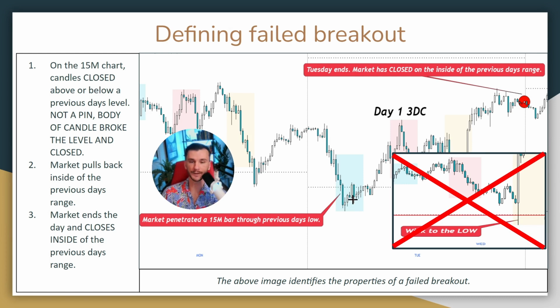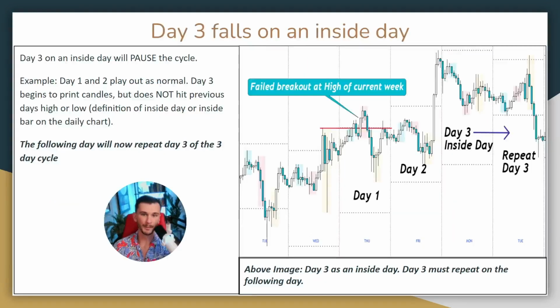That is triggering breakouts into the market. Higher time frame traders, other time frame traders, it is triggering those people into the market, and then the breakout has now failed, coming back inside of the previous day's range. We have now defined objectively a failed breakout. But we're not quite done.